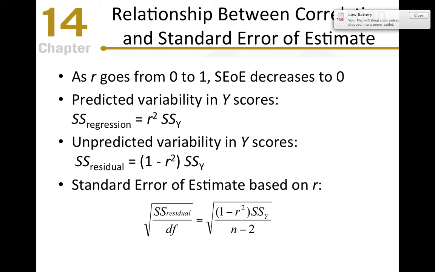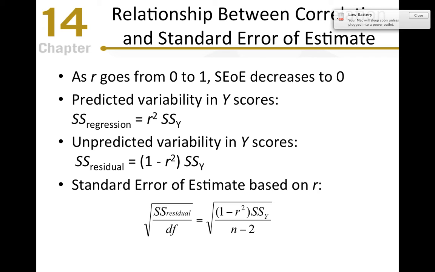If we take that value and multiply it by the sum of squares for the y variable, that is going to give us our sum of squares for the regression. So it inherently considers how x and y relate to one another, and then imposes a further conceptual piece, which is going to be the sum of squares for y.